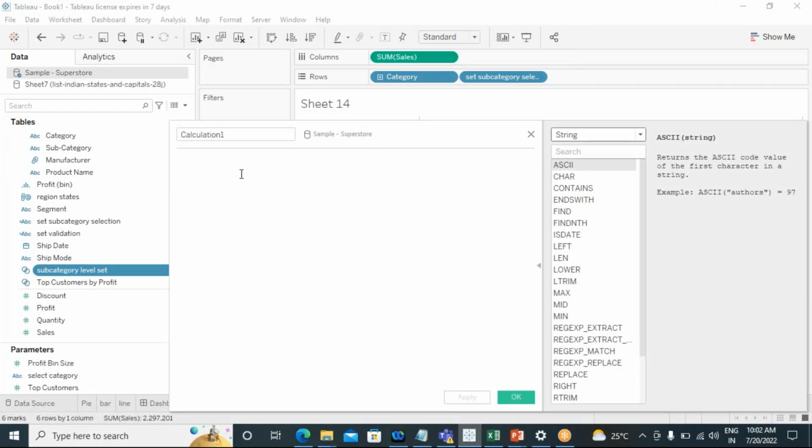Go to Tableau. First, I want to concatenate my data. I'm getting the first name and last name from the source. I want to combine that first name and last name. I want to create the full name. How can we create it? Full name I want to get. How can we get it?